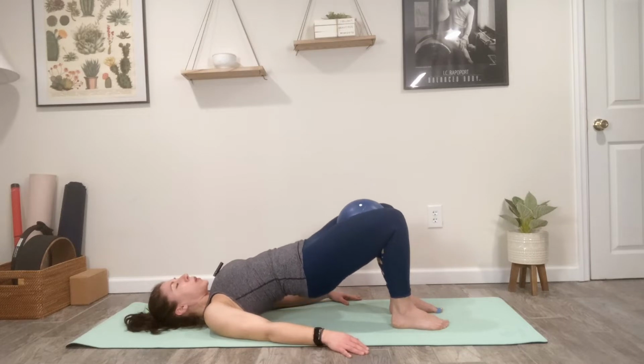Good. 5 more. And 4. And 3. Beautiful job. Last 2. Last 1. Hold those hips high. Squeeze the ball just a touch more. And now we're going to go down a few levels with our hips.